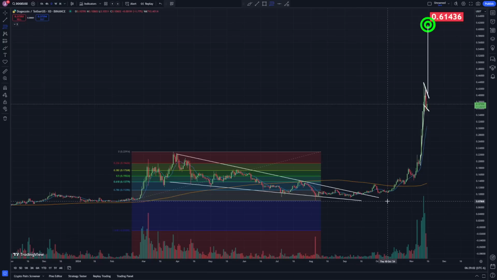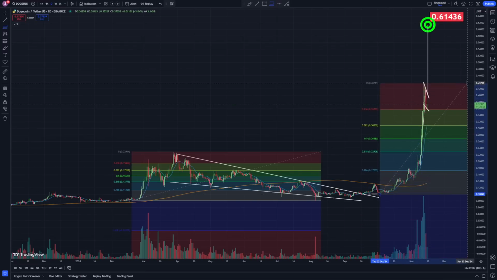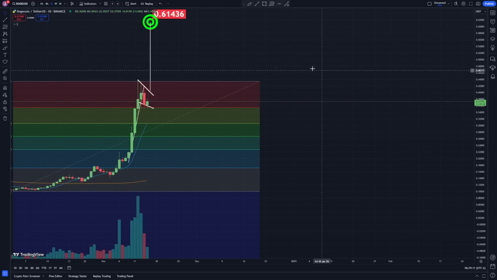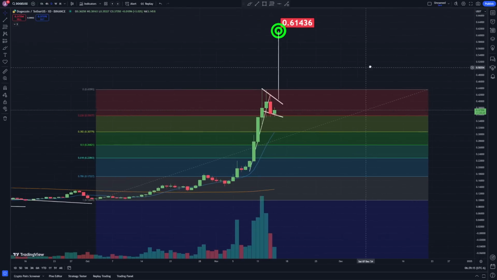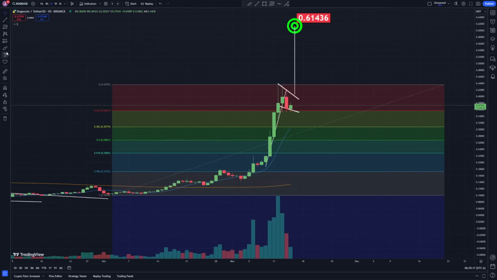So we get the tool, then we drag from the bottom of the run, maybe somewhere right here, and then we can drag that to the top of the run, something like that. This is something I think would be a little more useful. Once we do start heading down, then I'd be looking at these levels going down. I really like the 50% level, but it really just depends.